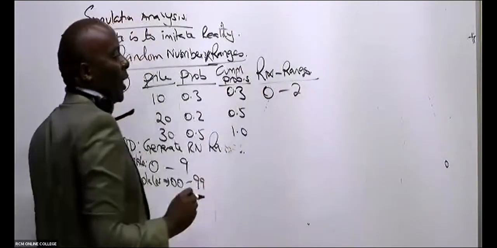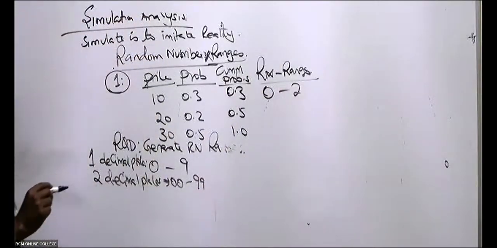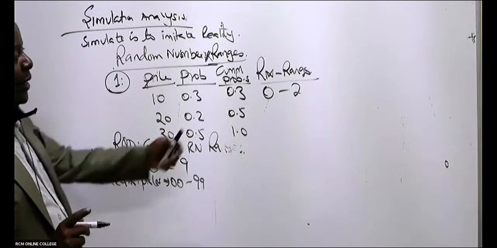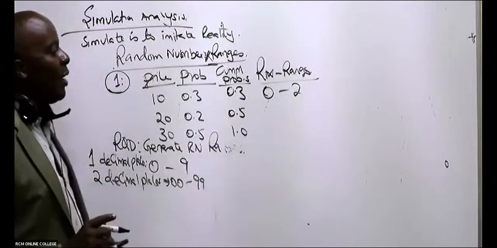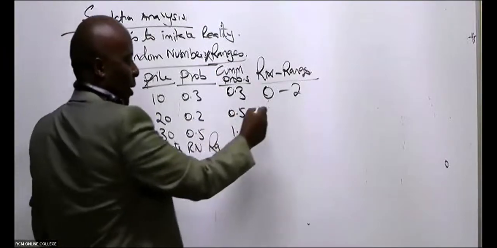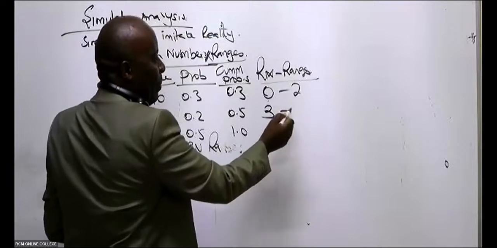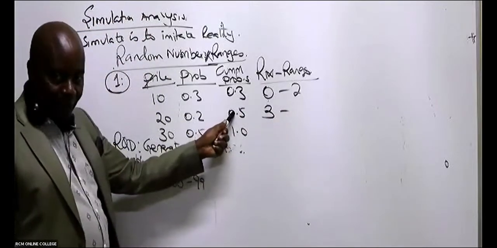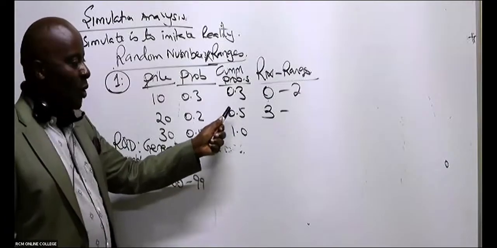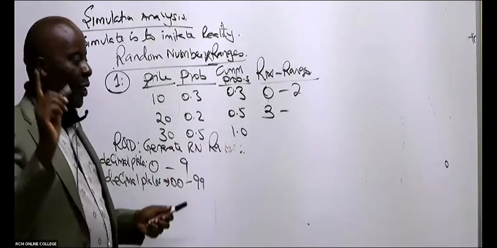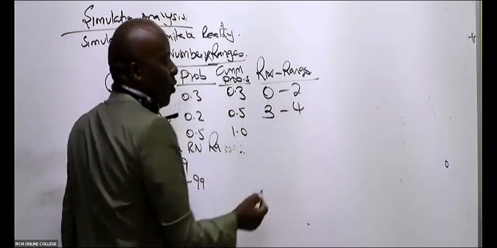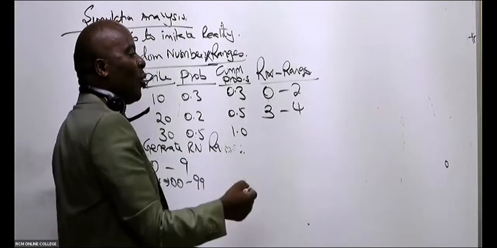So 3 minus 1 gives me 2. Please listen very well. I'll go to the next class. The next class begins from the next number after 2 on my number line, which is 3. To get the upper limit, I take this as if it's a whole number 5, and then I subtract 1. It's a rule. So 5 minus 1 gives me 4.